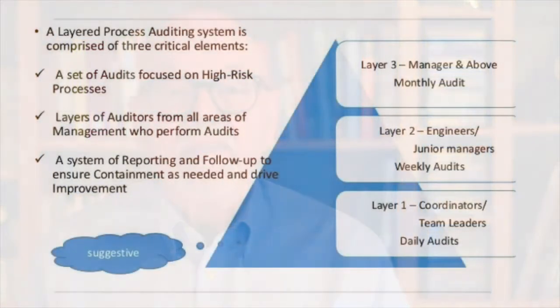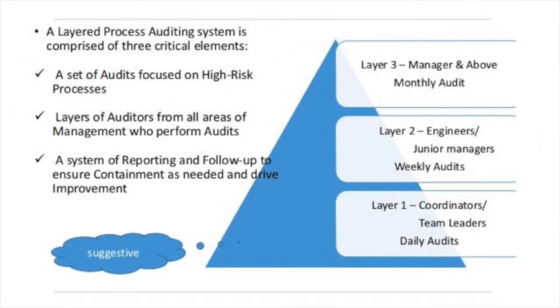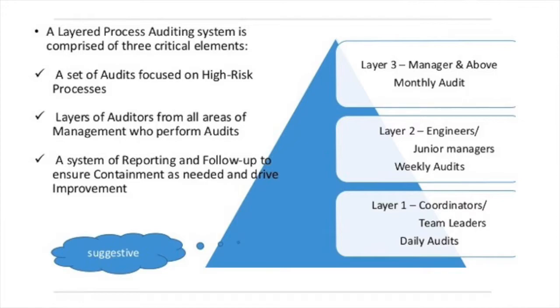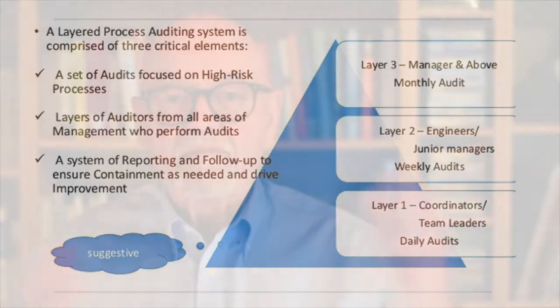You can see here in this diagram that it has some structure to it. Have a look at this website. You can see the address here, and I'll put this address in the link down below the video as well. And you can see that we start with the front line, doing that kind of thing daily, supervisors, middle management weekly, and then upper management monthly. And this way you can keep a very close tab on what's going on in the organization and do a number of small, shorter audits instead of big, giant audits that disrupt production constantly.